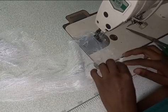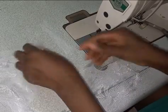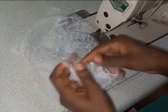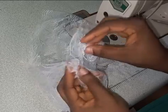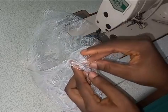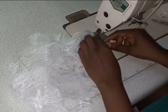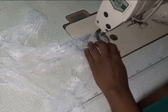You can see I made sure I cut out the scallop from the net, so that I'll have it on the cuff and on the straight sleeve. Okay, so you sew the side, and after sewing the side, you join it to the wrist. Make sure you measure, and whatever your measurement is, you take out the gathered part of this wrist. That is what you take out from your straight sleeve before, so that you won't have it too long or too short.